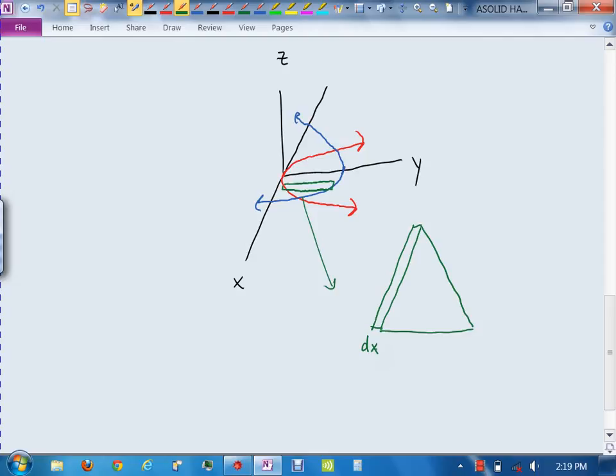All right. Don't we need the area of the triangle and then just multiply it times dx and we have its volume? So what's the area of an equilateral triangle? One-half base times height, but we don't have the height. We do know the base though, don't we? We know how long this is. How long is that?